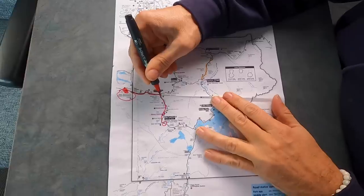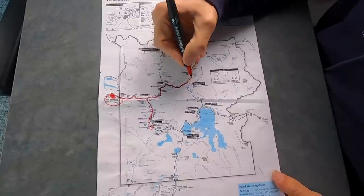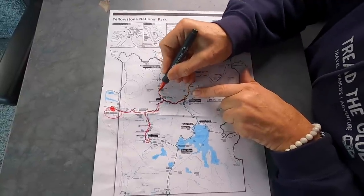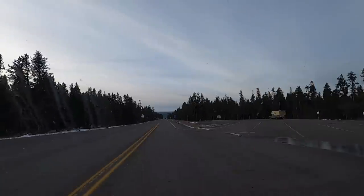Okay let's show you the plan on the map. We are here in West Yellowstone, we're going to head along the road to Norris, then cutting across to Canyon Village where apparently there's some very cool waterfalls, then backtracking because the road above is closed due to weather, then following all the way up to the north of the park, across the top, exiting through the northeast entrance. First stop we're heading back into town to get fuel because we have 199 miles to go today and there won't be any fuel stations on the way.